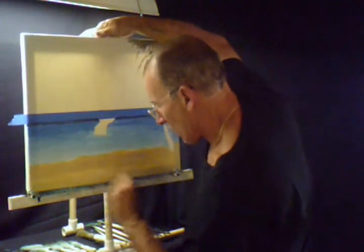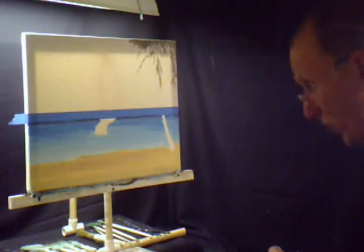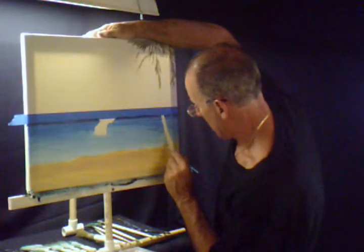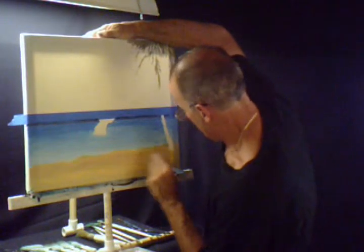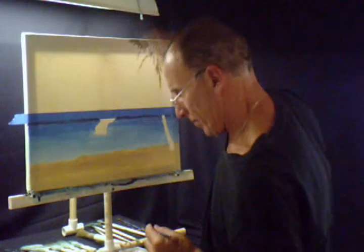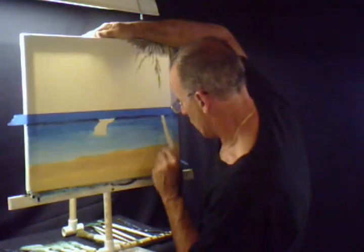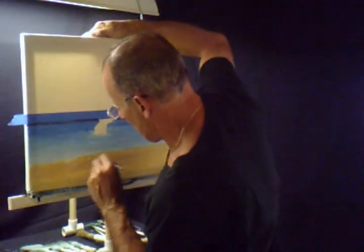That dark down here, right along the bottom, gives it that little darker look. Now I want to determine where we got some stuff happening up here, where it's coming in the shore. Got the shoreline or the beach area.